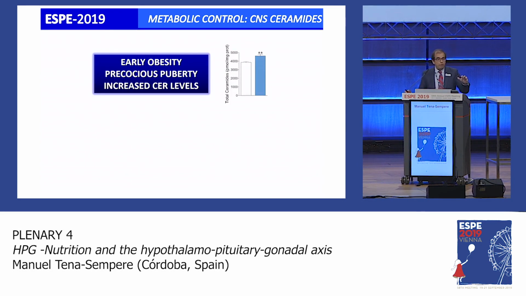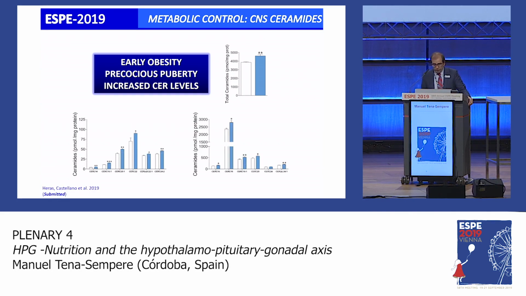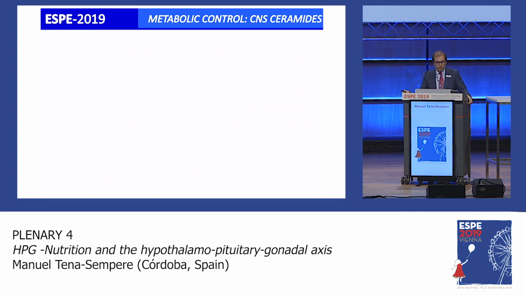First thing we did was measure total ceramide content in the hypothalamus of those obese female rats undergoing puberty too early, and in fact there was about a 20% increase in the total ceramide content. And when we analyzed the specific or individual ceramide species, we indeed observed that all but one were significantly increased in the brains, or the hypothalami, of these obese female rats. Okay, so this was kind of an interesting starting point. What happens if we manipulate ceramide signaling in the brain in terms of pubertal timing? Because as I said before, nothing was known about the potential role of ceramide in pubertal control.